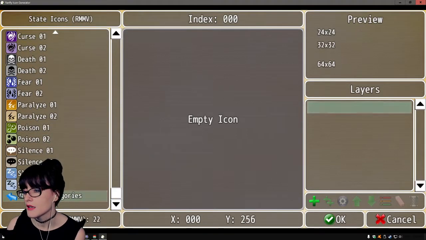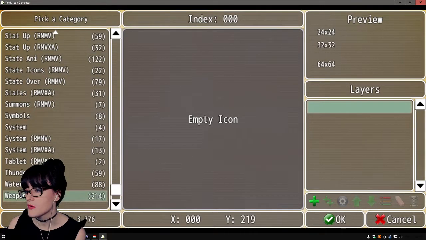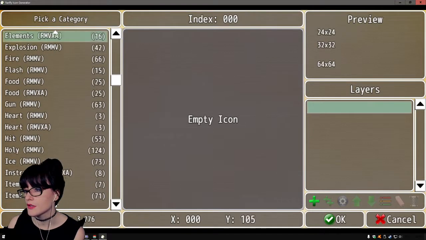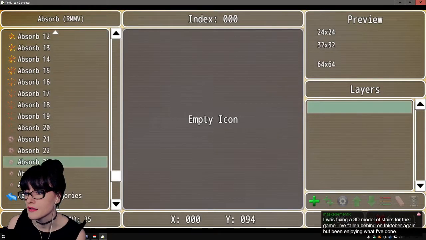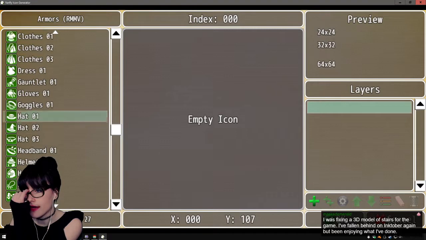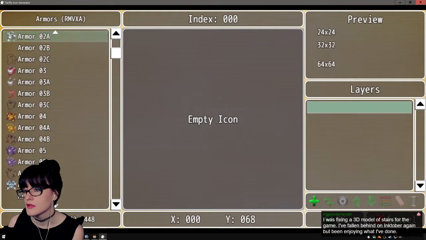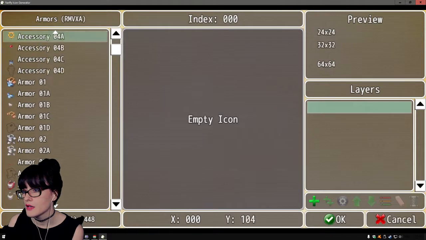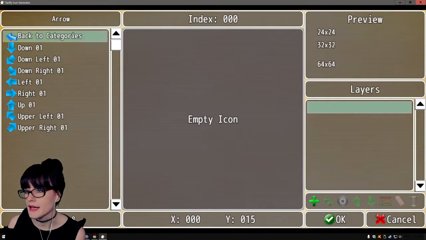So I'm going to have a peek through everything. All the categories, because I want to see what's actually available. So we'll start from the top. I've been kind of looking at bits, but let's start from the top. We've got a lot to go through. We'll just have a peek. So yeah, that's a sort of absorb magical effect. That's for items and armors. See, they're very handy as well for icons for armor. So for items and armour and things like that, what you'd get in your inventory, it seems like it'll be really handy.